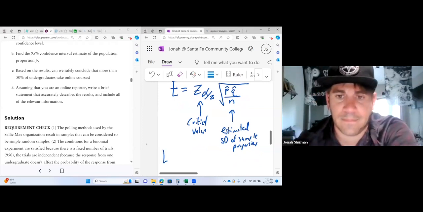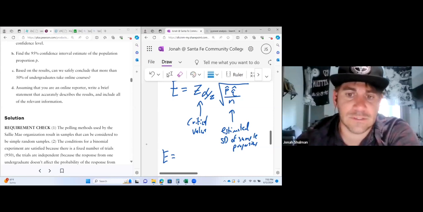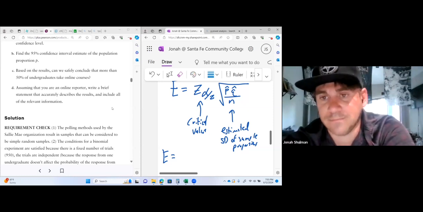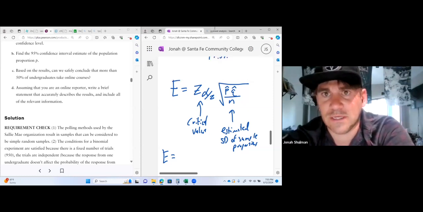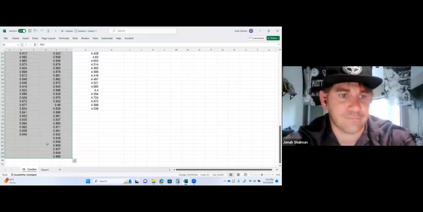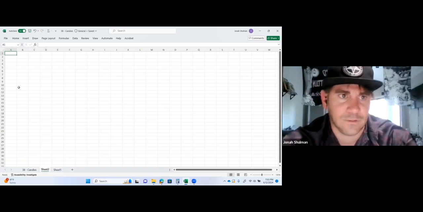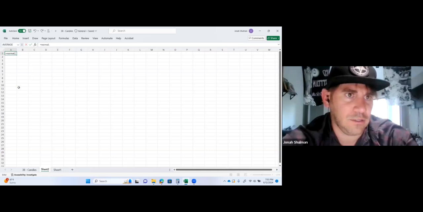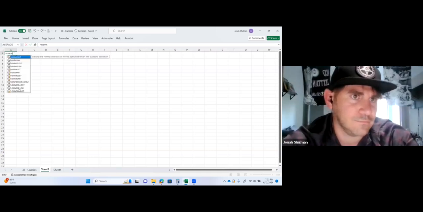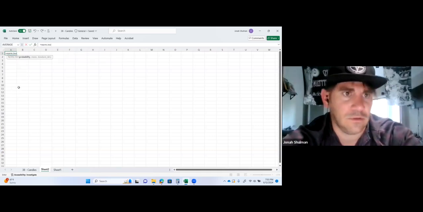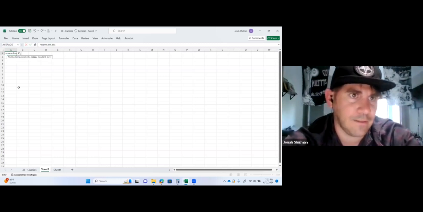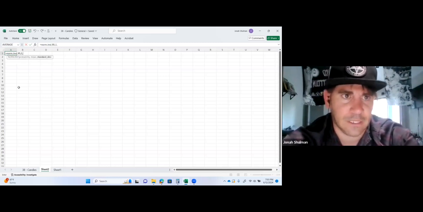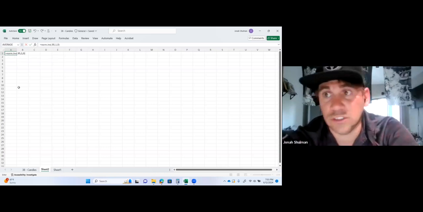So to get this value for your z-score, the first thing you have to do is understand what we're talking about. They said 95%, right? So if we know we have 95%, and if we actually go backwards, NORM.INV, right? NORM.INV. And we have 0.95. And we have a mean of 1 and a 0 for standard deviation. We should get that value.